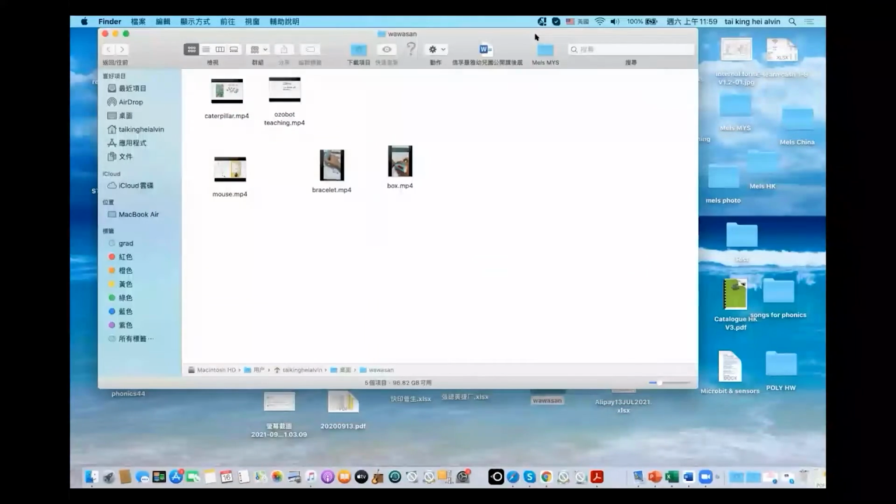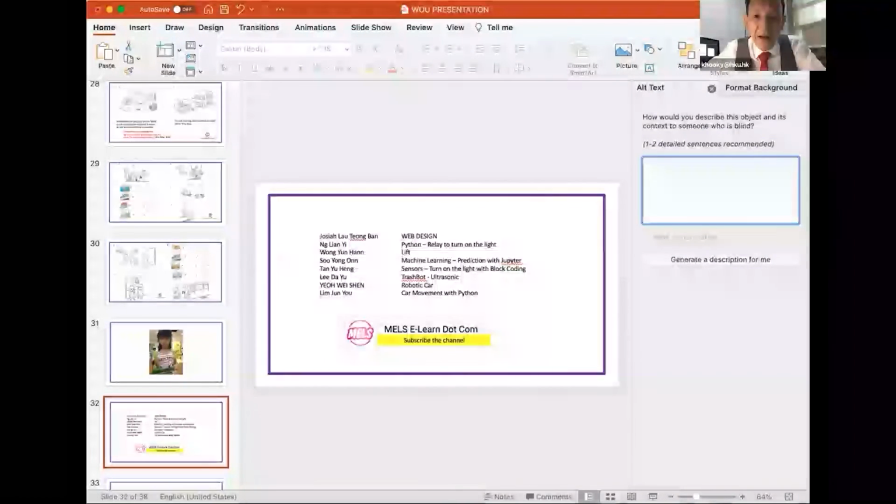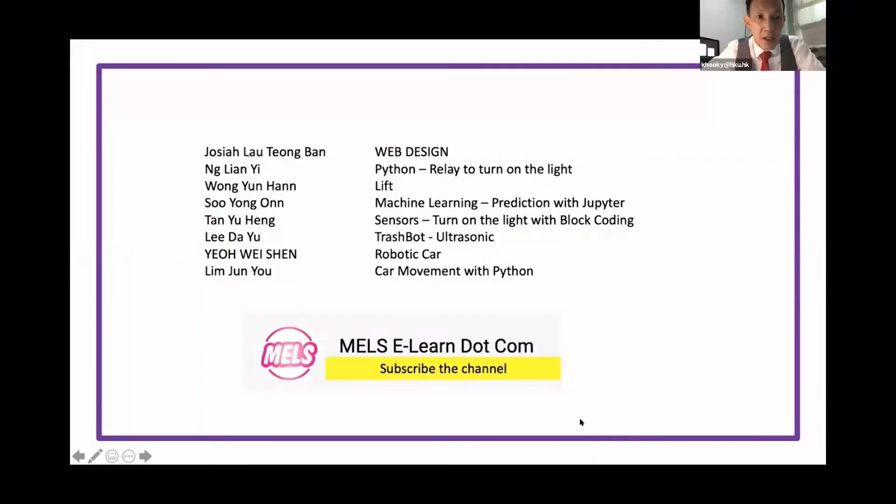Okay, Alvin, I think that's about all for the video show. We will upload the videos because there are too many things to upload. So I think we go to the website. So Junyu here, Lian Yi. Okay, so let us invite the children now. I'm going to split the children into 2 groups. Let me share my screen because there are too many of them, 8 of them. We can't afford, in fact, because of the time constraint, to let them handle individually. So refer to the pictures of what you want. I'll refer to the slide.